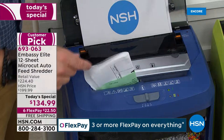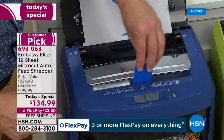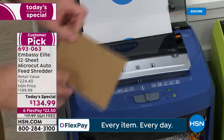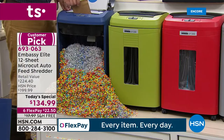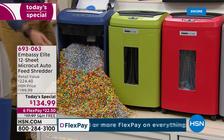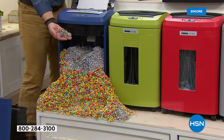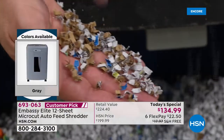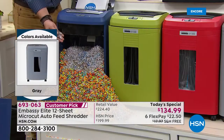And that's with staples. And I also have my credit card, my gym membership card. Don't need that. Cardboard, our identity is on those mailing address labels. While it's shredding from the back, it can also take care of that cardboard from the front. And look at this. That is the identity. That is protection, peace of mind, because you're advancing to micro cut, but you're also getting power.